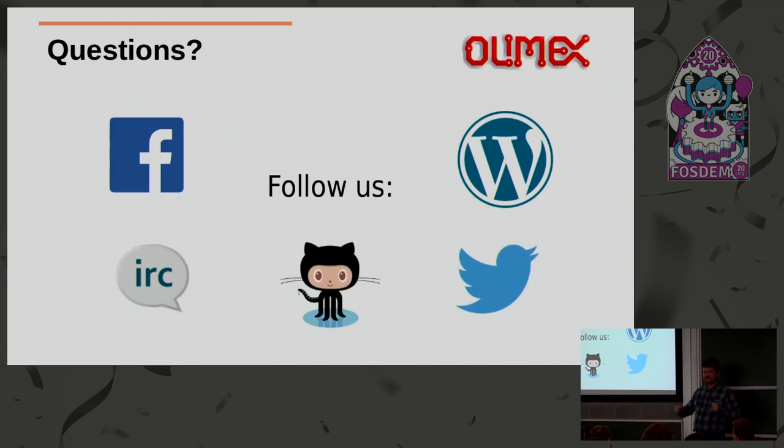A lot of people are concerned, and some do very silly things. There was a Chinese company that pretended to be open source and released a board with an RT5350 chip. It's running Linux, has a data sheet, application notes, the radio part is published by the manufacturer. But because people said you didn't release it as open source, they released one KiCad file where they had switched the inductors with capacitors in the radio section. Everyone with a bit of knowledge will check the application note and see it's nonsense — they intentionally confused people without knowledge who would lose money building boards that don't work.